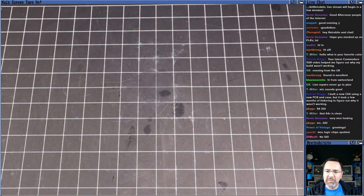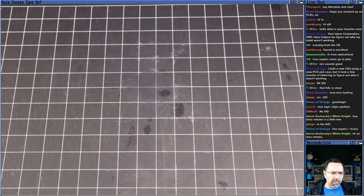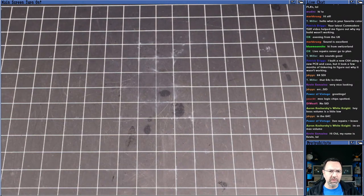No SID. Volume is a little low. I have the volume all the way up on the microphone. I have the volume all the way up on the slider. Let me just check my sound settings. Actually, there may not be anything I can do about that. I have everything maxed out on my end, so you may just have to turn up the volume, and I'll try and keep things quiet when I do screenshots or anything like that, or, you know, video capture.